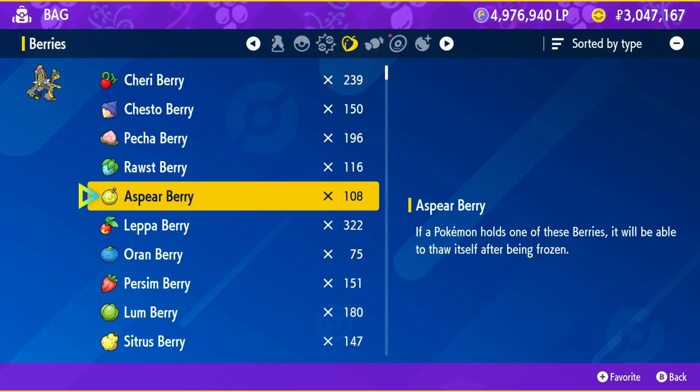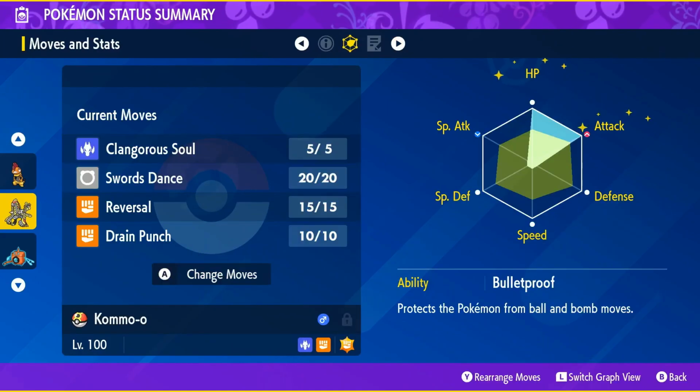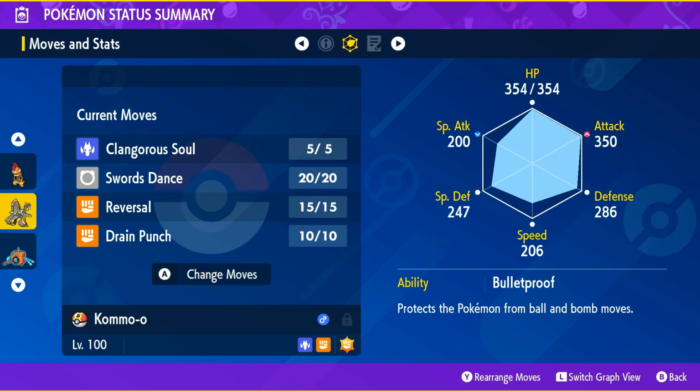You want to give it the Citrus Berry held item, just for a little bit of extra healing early on. You're going to have Clangorous Soul, which is kind of why you want the Citrus Berry on this Pokemon. That's going to take 1/3 of your health away, so you're going to be taking a Psychic after that, and it's going to hurt quite a bit. But Clangorous Soul is +1 in every stat, including special defense and attack, which is what we're mostly using it for. We've also got Swords Dance on here if you want to play a little bit safer and just go for the straight +2 to attack.